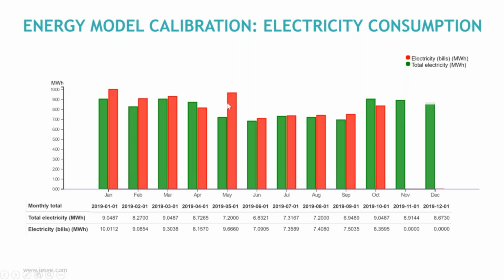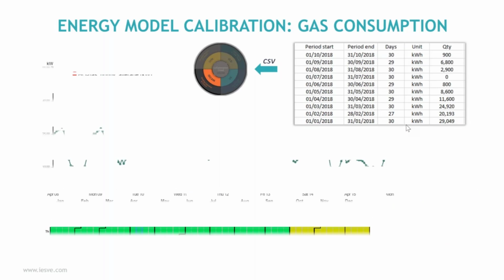So the next question would be, for example, okay, let's try to understand what happened here. Was there a problem in the meter, or was there actually something happening? So you go on and you start calibrating that model better and better. And you can see here the simulated model was able to understand how much the building would consume during November and December, where the utility bills were missing. So the simulated model is able to fill those gaps that the utility bills were not covering.